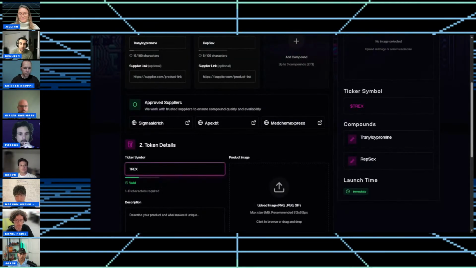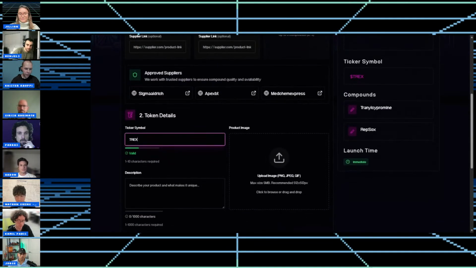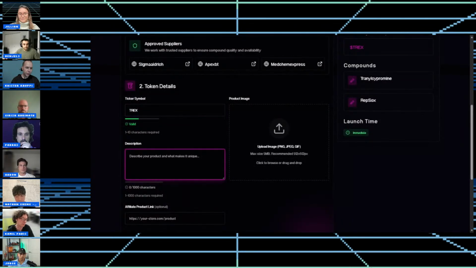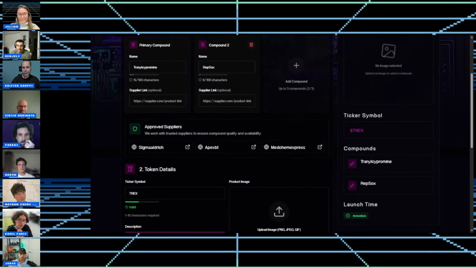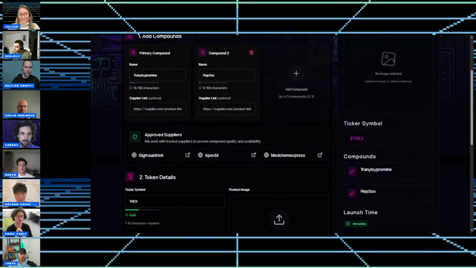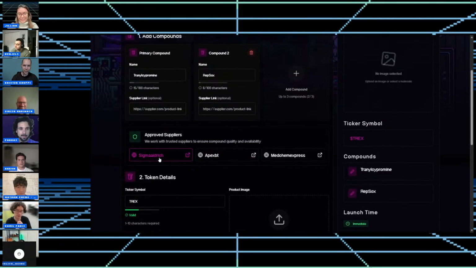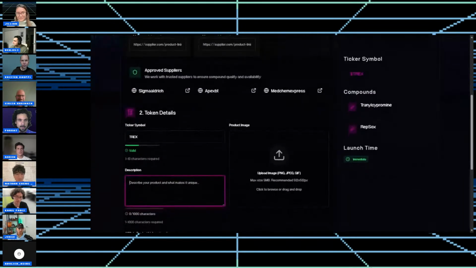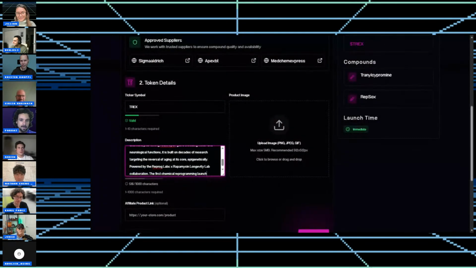And here we give the token a name. The name we have chosen, or the reprogramming lab who we are partnering with around this launch, they came with the idea to call the token T-Rex. So we are increasing the dinosaur space on Pump Science because currently we have one successful dinosaur on Pump Science, and that is Raptor. So now Raptor has a nice friend. Hopefully they will be good friends here, but let's see.